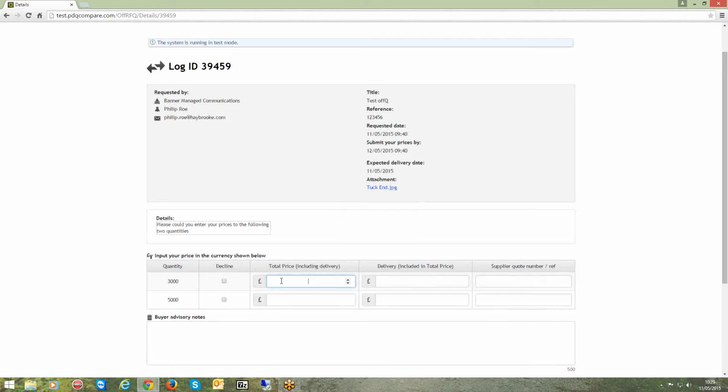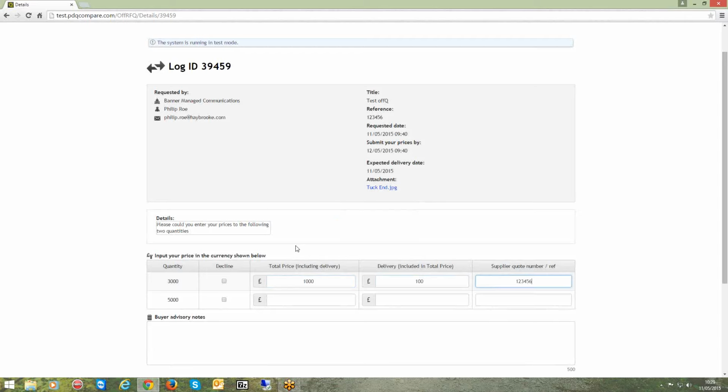Entering your total price is as simple as typing in your figures. Now the delivery is asking you for delivery costs that are included in your total price. You can set those to 0 if delivery has not been requested, or you're not delivering, or you put in your buyer's notes that this is to be collected. But if I state that I've got £100 or dollars in there, then that basically means that's already included in the total price.